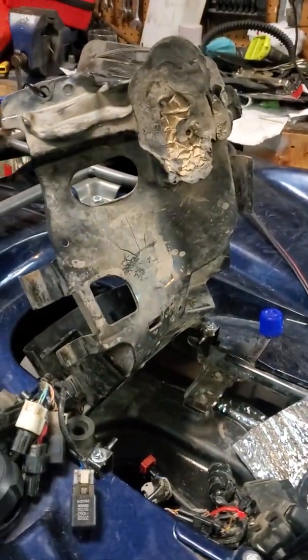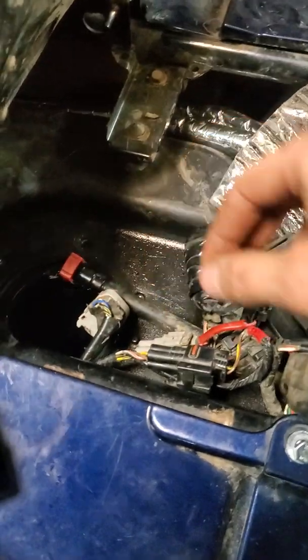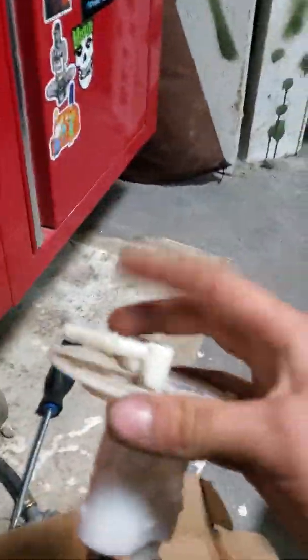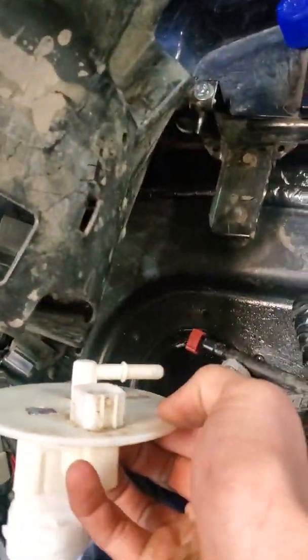And I pulled that off and ran my key a couple of times, and I still had nothing coming through. So then I pulled off this one while the fuel pump was still in, ran the key, and I had no fuel coming out of here, which is what connects over to that little piece right there, that fuel line.